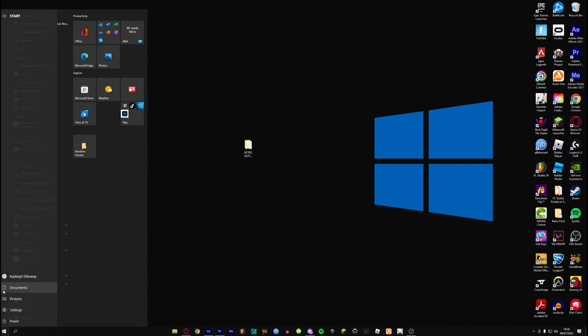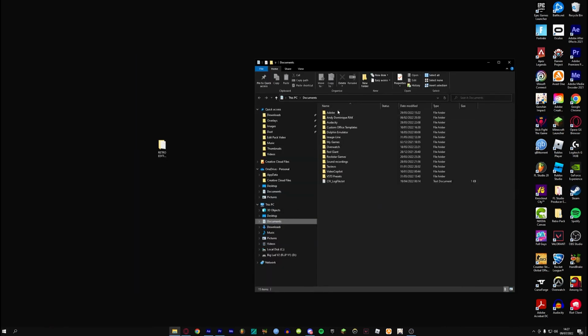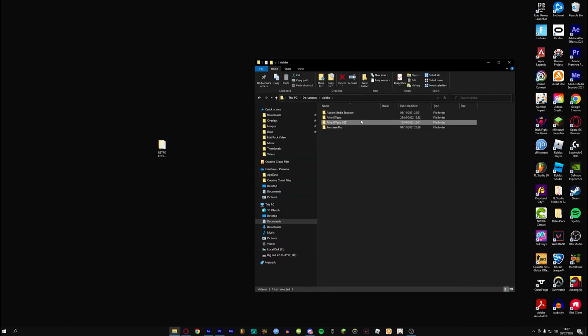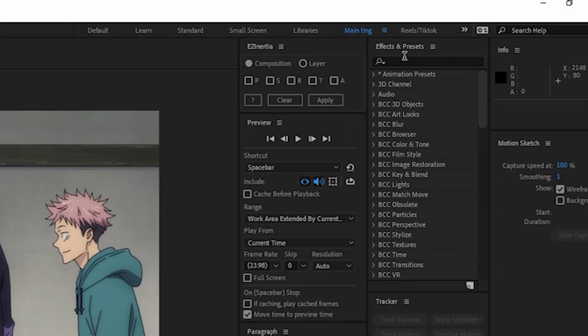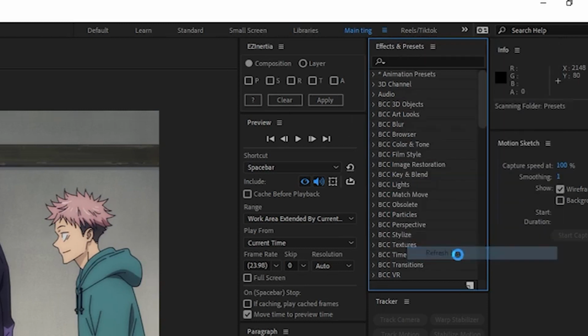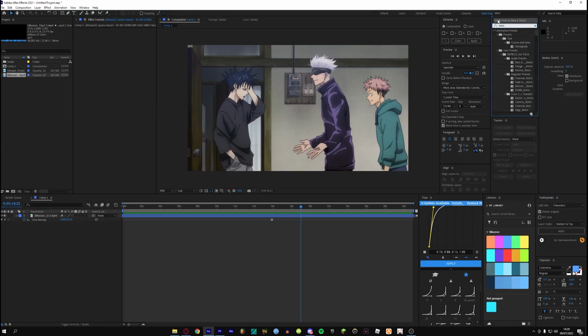We're going to open up a file explorer. We're going to head over to Documents, Adobe, After Effects 21 or whatever your After Effects is, and then use the presets. I already have it in here, but I've just changed the name slightly to avoid confusion. But you're just going to simply drag it in. Once you've dragged it in, you want to come back into After Effects, right click on Effects and Presets, and then press Refresh List. Now, when you type in Retro, it should come up.